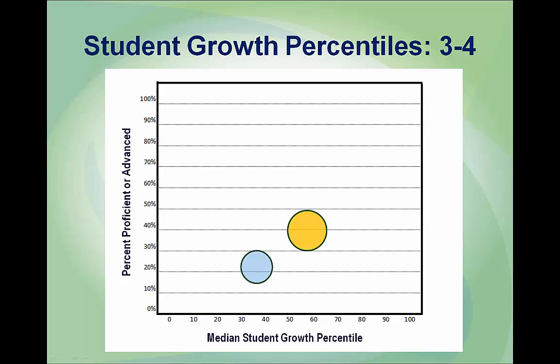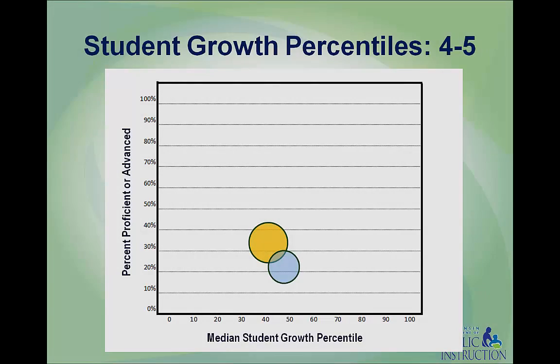Continuing, using this as the principal, as the building leader, if I start looking at the 4th to 5th grade growth, now I'm starting to see that the boys have come up a little bit, 48% on the student growth percentile and 23% roughly proficient and advanced. We're starting to see though that the girls are starting to slip backwards. 36% proficient and advanced, but now only 40th percentile in terms of student growth percentile.